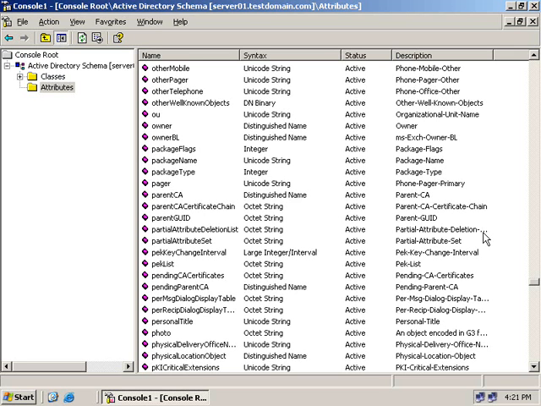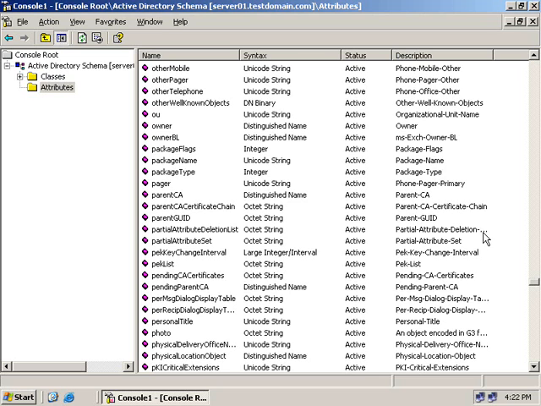Okay, so we know that the Schema Operations Master is required to extend the schema. But what if it's unavailable? Well, we can't extend the schema for a start, so we've got two choices. In the event that we know we're going to need to install an application that extends our schema, but we anticipate that the server that holds the Schema Operations Master role will be down, say for maintenance, then we can simply transfer the role to another domain controller. Although in my opinion, it's pretty unlikely that you will shut down your Schema Master for maintenance at the same time you want to extend the schema, but hey, anything's possible, I guess.